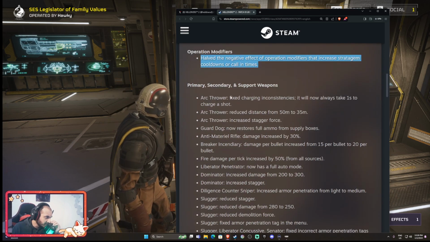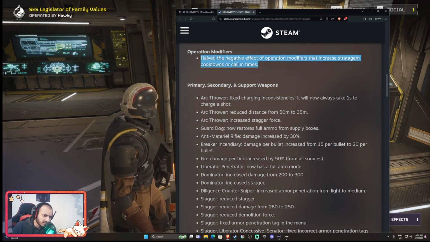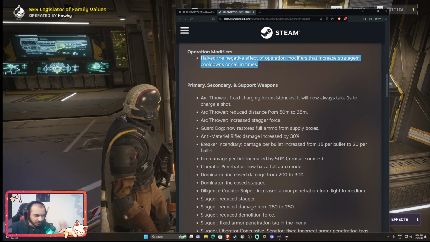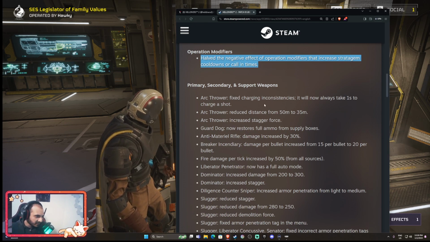Primary, secondary, and support weapons. Arc thrower, fixed charging inconsistencies. Ever since I got the arc shotgun, I haven't used the arc thrower a lot, so I'm not sure about these charging inconsistencies. I haven't exactly felt it a lot, but yeah, maybe.